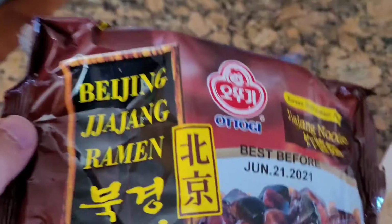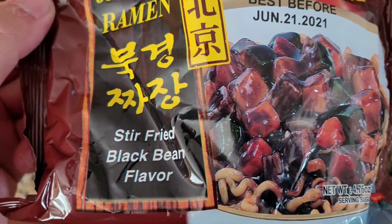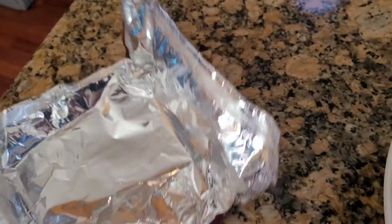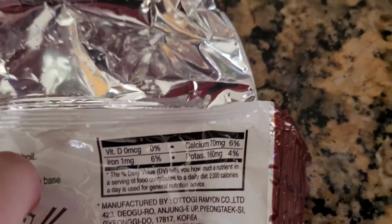This is called Beijing Jjiajang Ramen. It's a stir-fried black bean flavor. Best before June 21. Okay, anyway. It's also made in Korea. There's a Korea label right there.